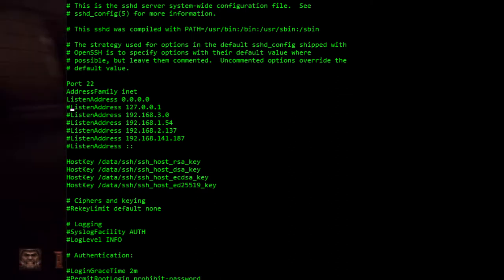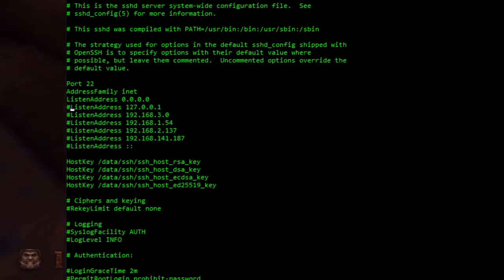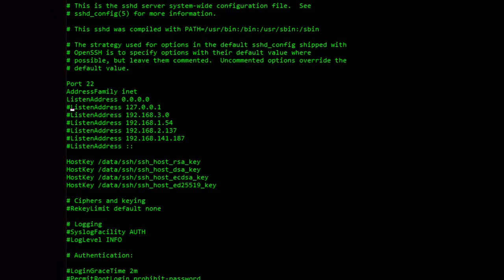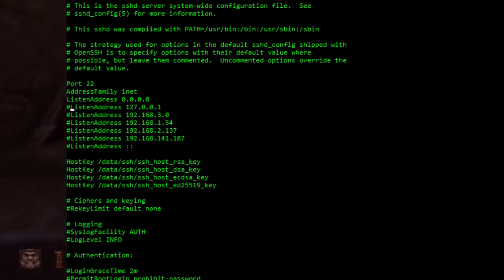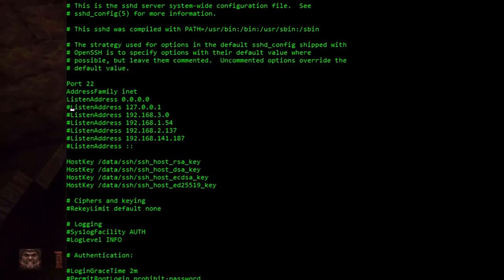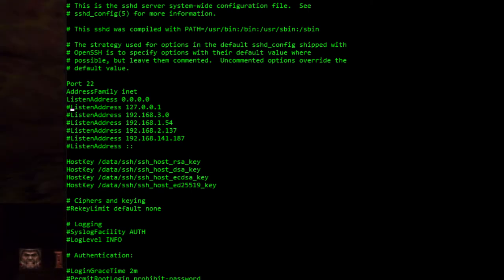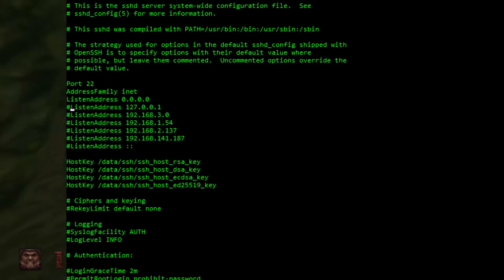Under ListenAddress, you'll see it's a way to control what address we want our program to listen on. Now, because we're going to be accessing this server usually over some kind of direct connection, yours probably won't be as populated as mine, because I added quite a few custom addresses on there. That's fine. You'll notice that there's a hashtag in front of them. The hashtag literally comments the command out, so it's not being read in the actual configuration file. You can also use it to leave notes for yourself as well. Very useful.